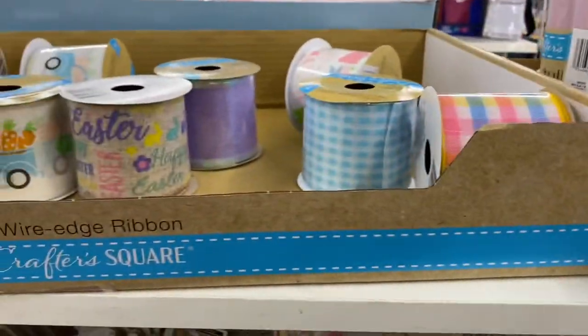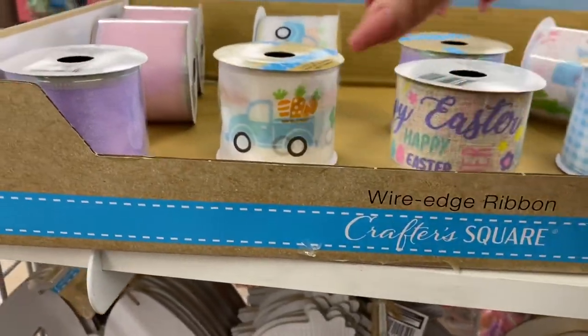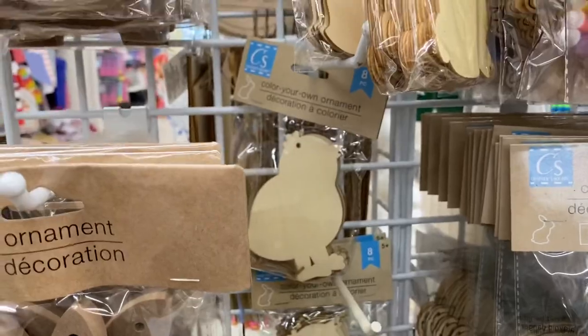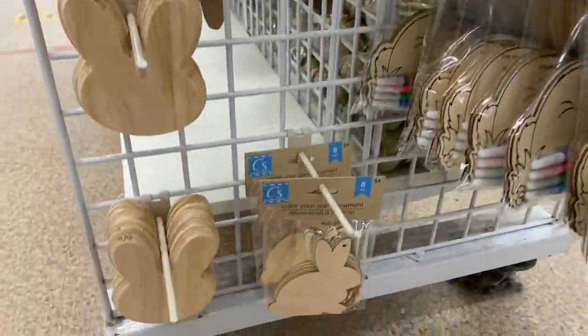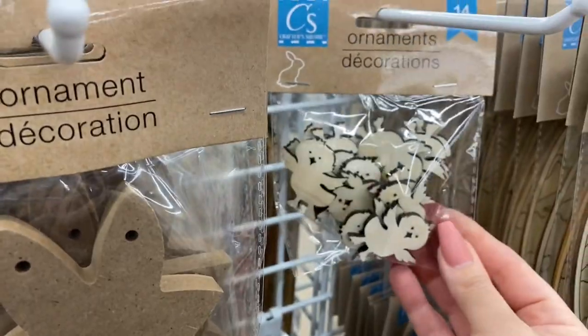These colors are so beautiful — the tulle mixed with some of the pretty Easter ribbon, and wonderful for paper crafts as well. These are beautiful. You can decoupage them, paint them, distress them — there are so many cute fun DIYs you can do with them. I'm going to purchase a couple and then work on them, hopefully share what I do as a transformation in a DIY tutorial.